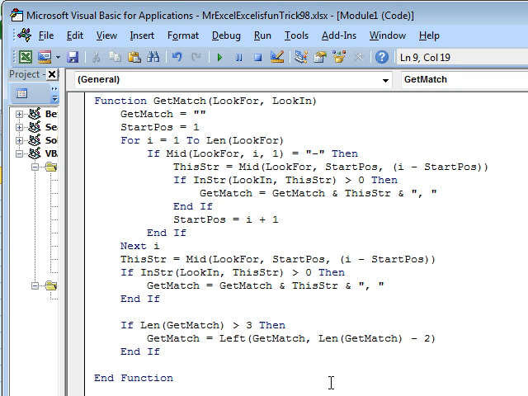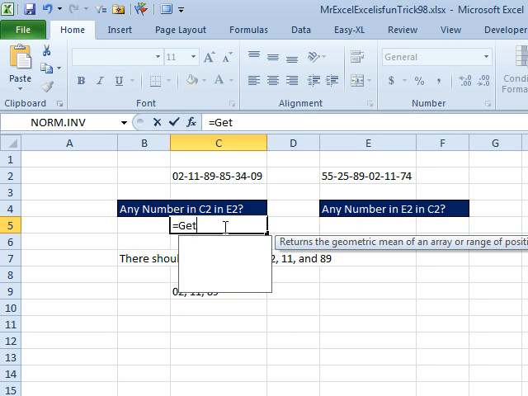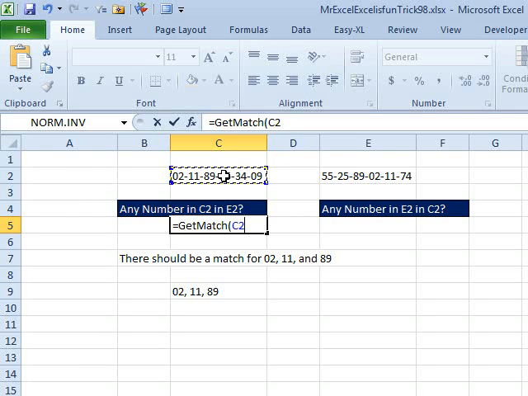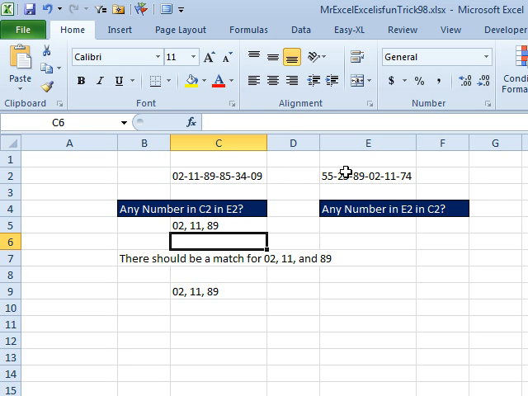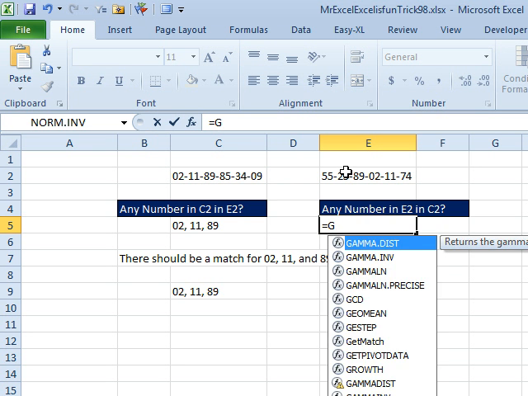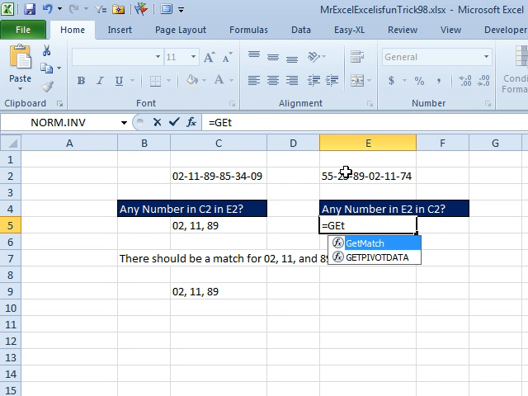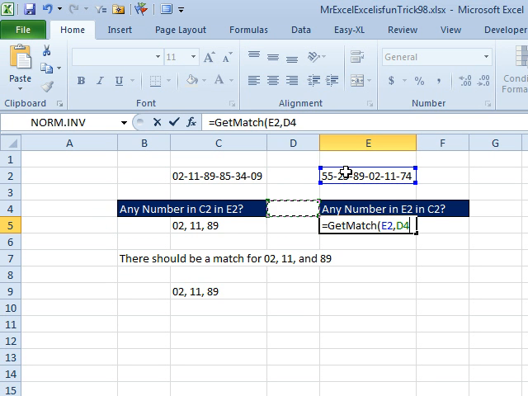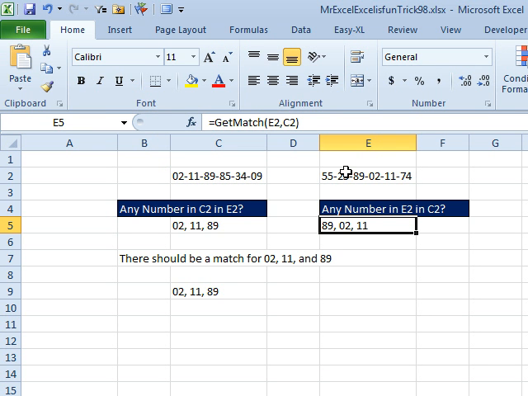So let's give this a try. We'll come back here. We'll say equal GetMatch of this, comma there, and 21189. Now I chose to put commas in between. I don't know what they're going to do with this. I'm hoping that I'm going to get to use text to columns on the answer here, but I'm not sure where they were headed when they sent in the question. GetMatch of this, comma that, and same answers. It doesn't sort them. It just gives them to you in the order that they're found here. I don't know if that's good or bad.